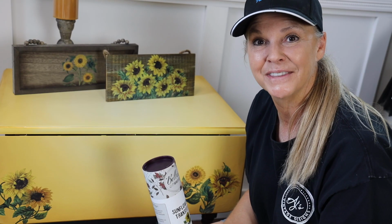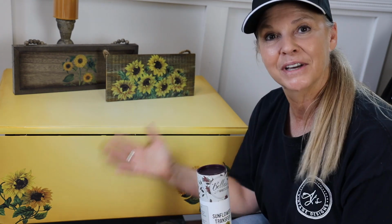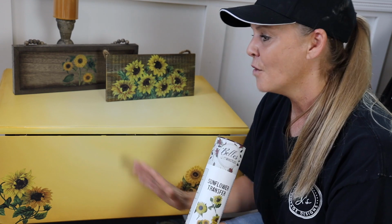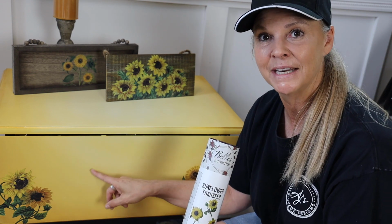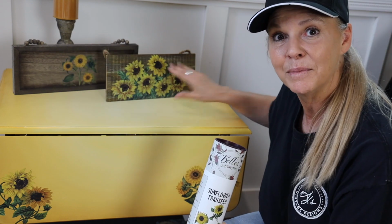Okay, so I hope you enjoyed this tutorial. I hope you give the Sunflower Transfer a try with the color combinations that I put together for it. Once again, the Colonel Mustard, the Lemonade, the Drop Cloth. The base of this is coffee bean. These are coffee bean as well.